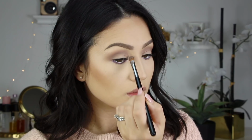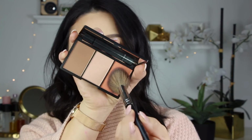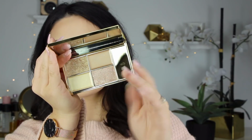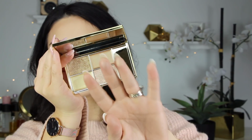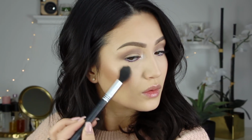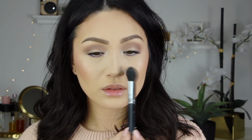And then it is time to add some blush and highlight. But before that, I did go back in to the Beautiful Sin palette and just highlight those inner corners. And for blush, I am using this beautiful coral blush from the Face Form palette that I used to contour with. It is such a pretty color for spring. And then this Cleopatra's Kiss highlight palette was the standout of all standout products that I tried from Sleek. I feel like this is the one that I heard the most about, and it did not disappoint. Look at that highlight. It literally looks like a wet highlight on your cheeks, which is what I go for.